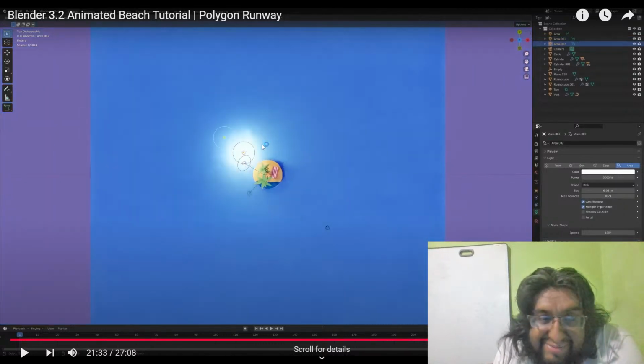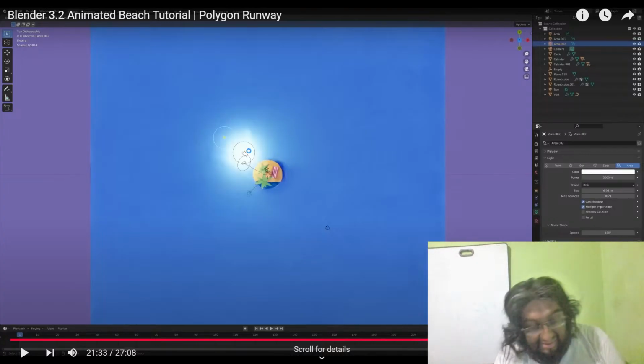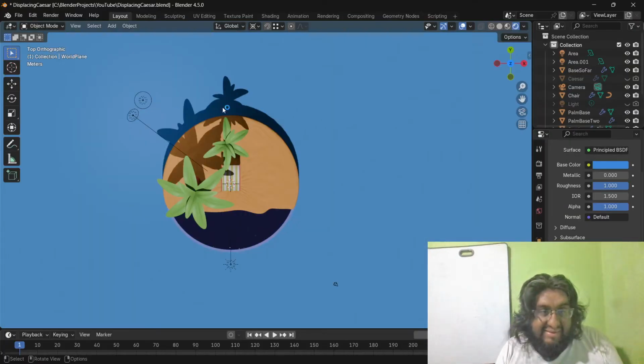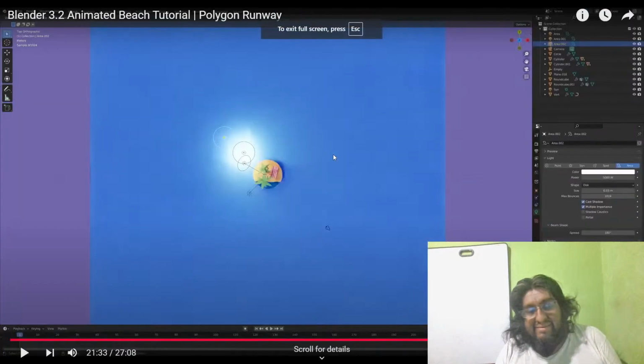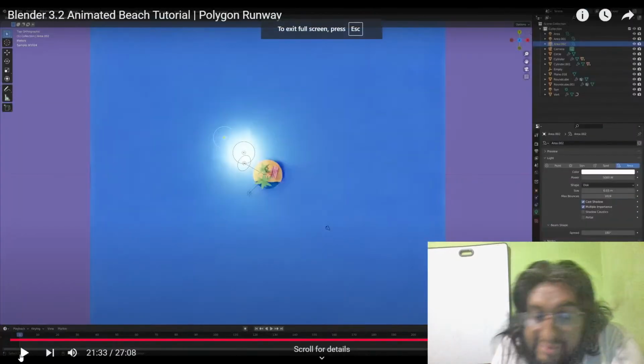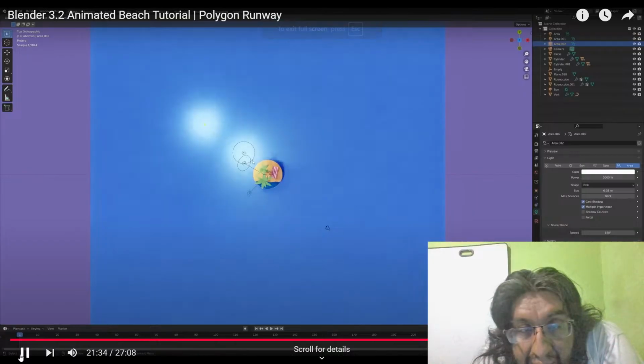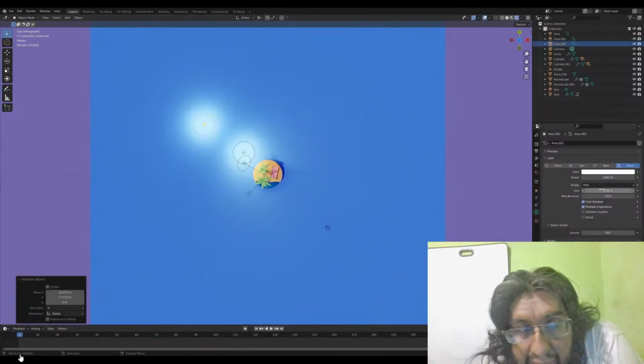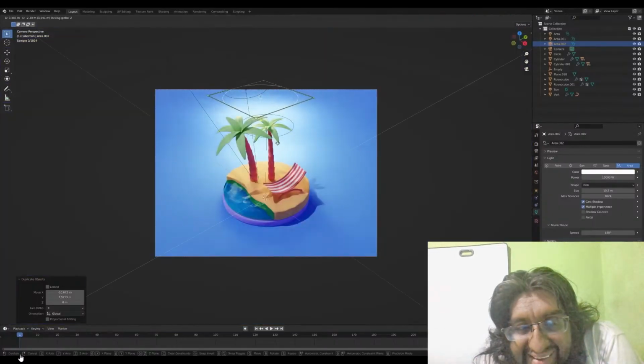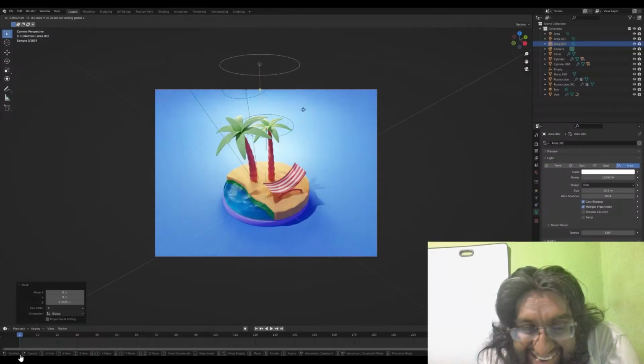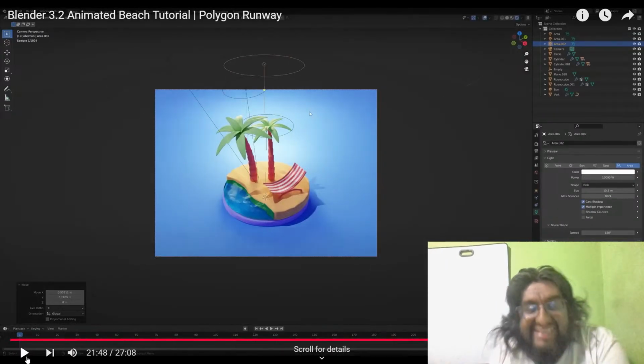This is too much dry for my taste, but it looks cool, to be honest. Well, we are not going with that. So I'll press Shift D and add another light there, increase the size and increase the power to something like 10,000 and move it around so we get this nice light dispersion on the background. How do you like that?